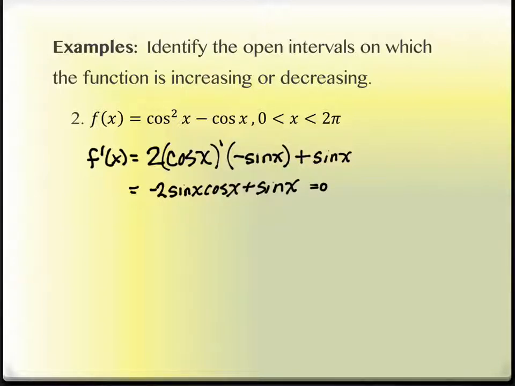Now, this is a trig function. So it's not like algebra. It's trig. I can't just move things around, get x all by itself. It doesn't work like that. So we're thinking unit circle things here eventually. But the thing about this, too, is that I have 2 trig functions. And what I don't want to do is separate them on either side of the equation and divide by trig functions. You lose solutions when you do that. It's just like what happens with algebra. You don't want to separate the x's on 2 sides of the equation and divide by variables.